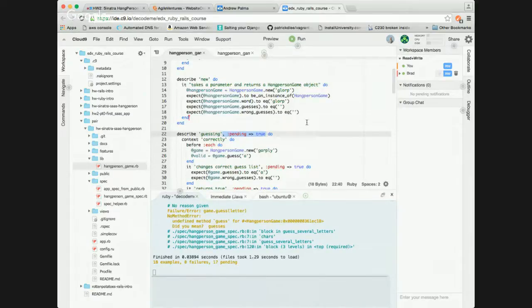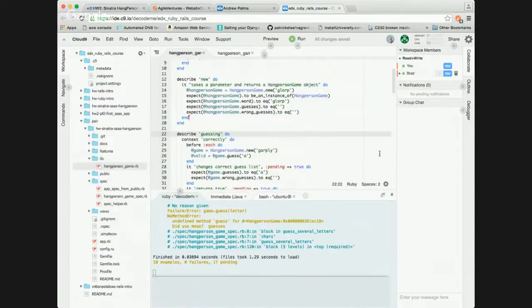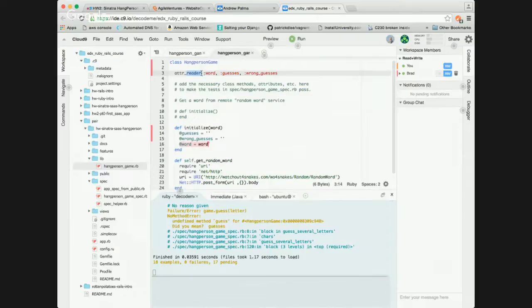I'll take out the pending true thing. Yeah, that's it. Save it. And I'm just reading through the instructions. It does say use attribute accessor. So I kind of figured we'd have to go back and change it later anyway, but I just thought the idea was to get the test to pass. Yeah, that's okay. So we'll leave it until it causes a problem, and then we'll change it.